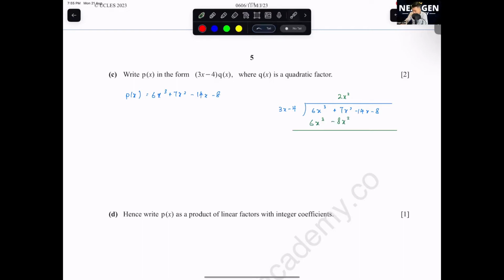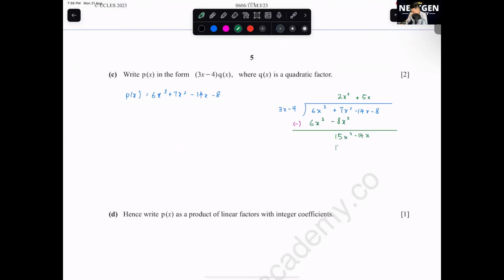Okay, so many of you, because you see here, this one positive, this one negative, naturally you will just go and minus it, right? 7 minus 8. Don't do that. What I want you all to have a habit of doing when you do long division is put a small negative, bracket negative at the side here. So you remind yourself that you are doing this one minus this, then this one minus this. Okay, so you don't make the mistake. Now it's 7 minus 8, so it is 15x squared, then minus 14x. Okay, then you just continue on.